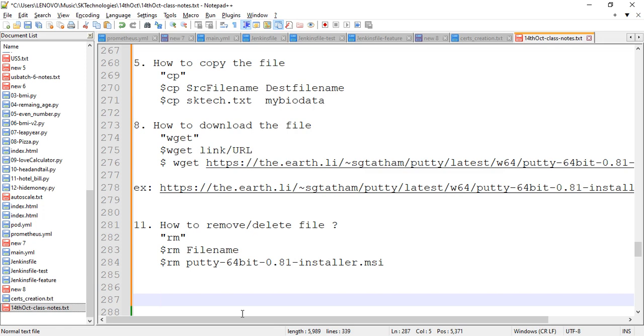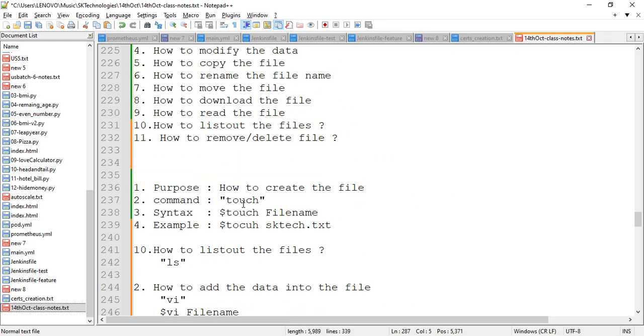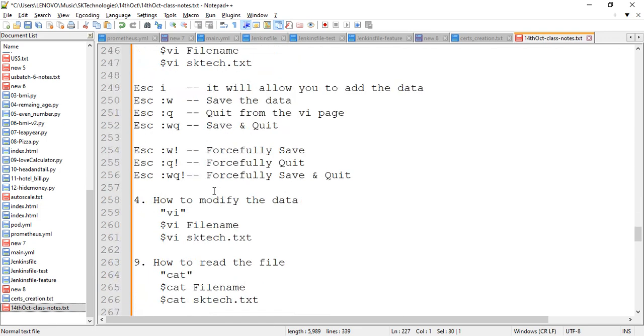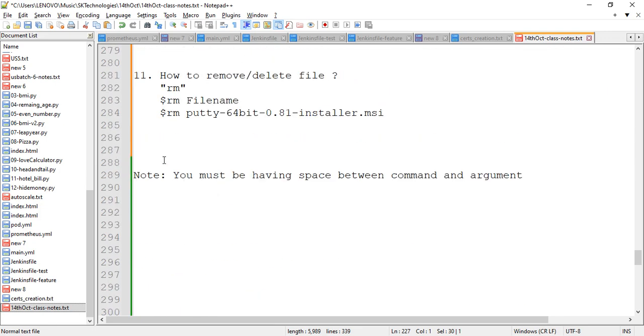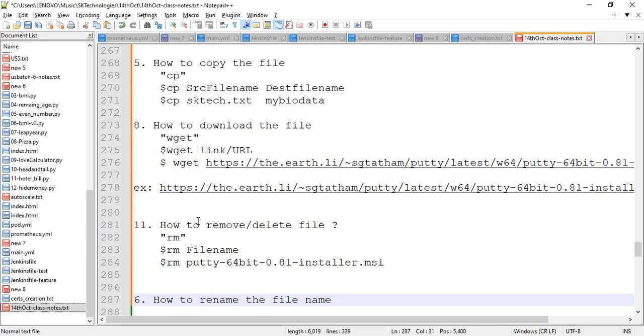Yeah, rename the file, which we missed, right? Where did I write that? Here. How to rename the file? Very simple command. Why am I not following the sequence? If I follow the sequence, you will blindly go and execute the commands. That is the reason I am randomly choosing the scenarios and explaining.